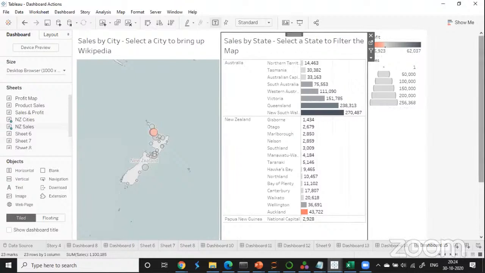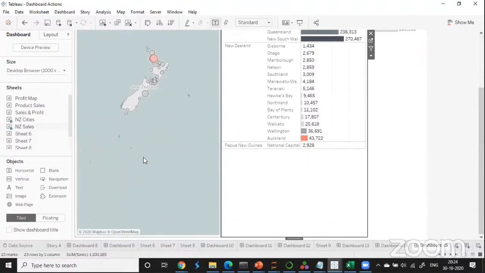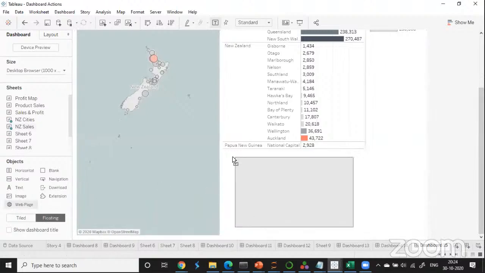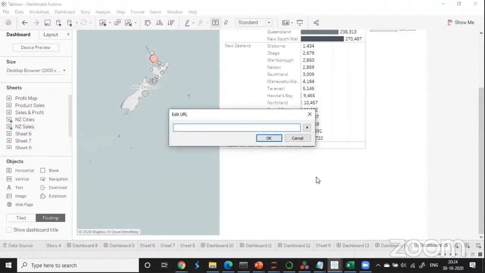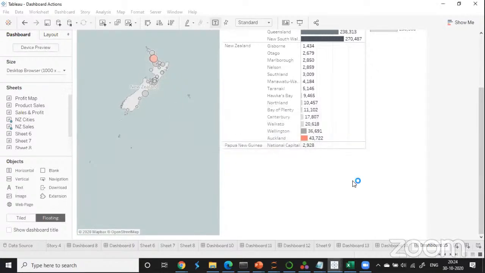So what are you going to do after this? You are going to change it to a floating object and drop your web page. I'm going to drop my web page here. Wikipedia.org. Click on OK.